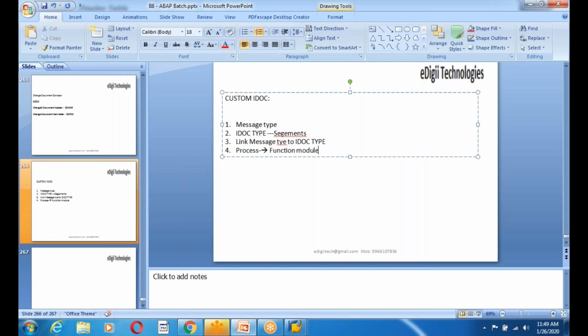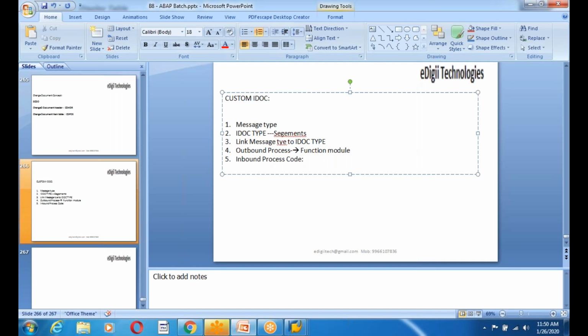In process code we have two process codes, guys: one is outbound and another one is the inbound process code. The inbound process code is a must. Outbound, whether you build it or not, is not a problem, but on the inbound side you definitely need a process code.